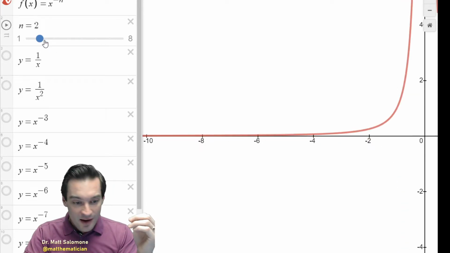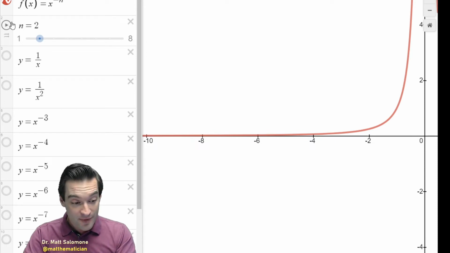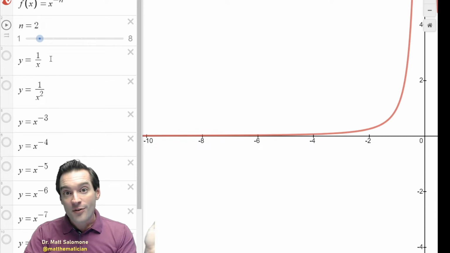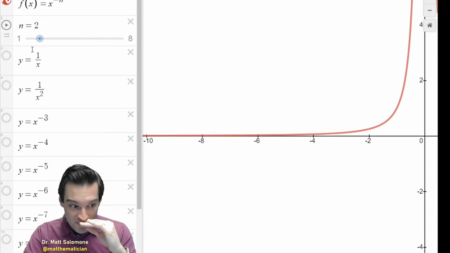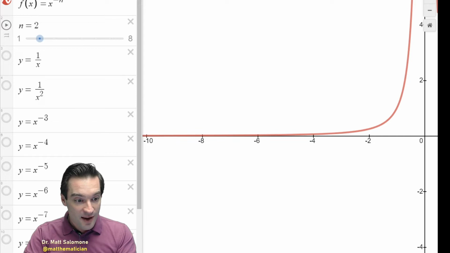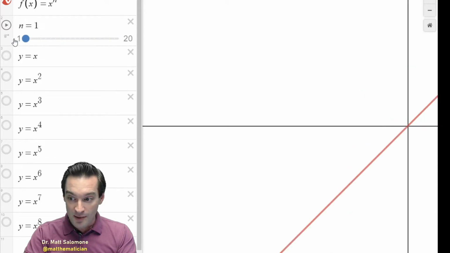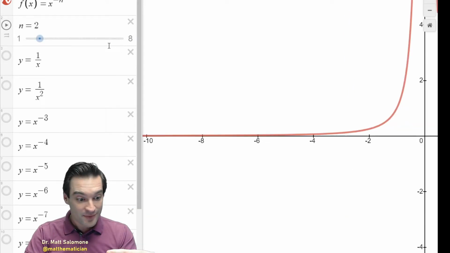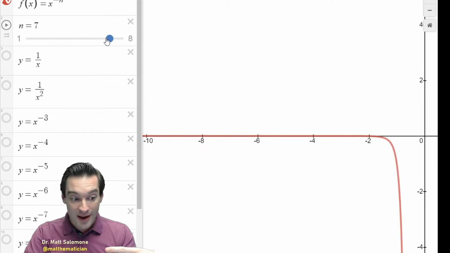That's not an accident. After all, replacing x by 1 over x is the same thing as changing one of these negative exponents to positive. And doing that exchanges sequences of x's that tend to infinity for sequences of x's which tend towards 0. Because if I take the reciprocal of a number that's very, very, very large, the result is very, very, very small, i.e. close to 0. And so that same behavior that we saw as x tends out to negative infinity in my positive integer powers, this tail wagging, when I take the reciprocal of all of my x's, it becomes this tail wagging as x approaches 0 from the left side.